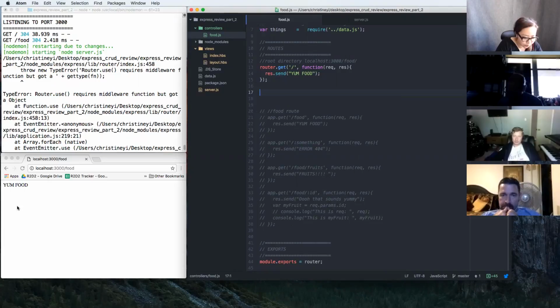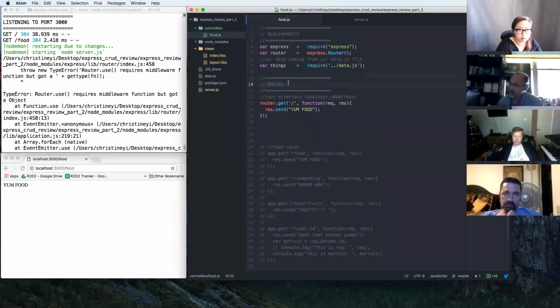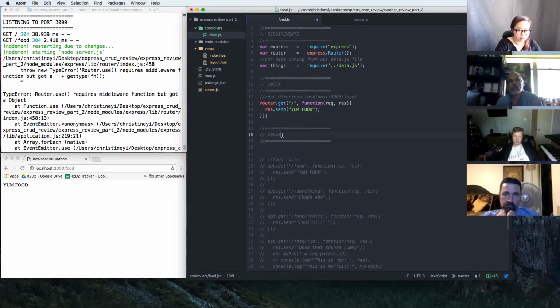Cool, right? Okay. So the first route I'm going to create is, instead of routes, I'm going to call this index. Again, things cannot be more obvious for me. I wish this had like flashing lights. I don't know. I'll probably miss it anyway. So our routes, again, this is the index routes. We're gonna work on a create route.